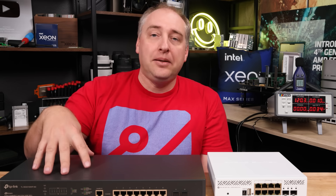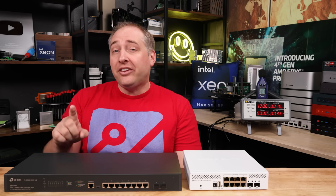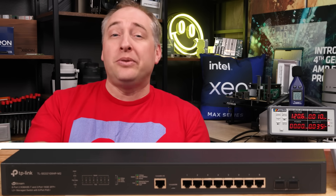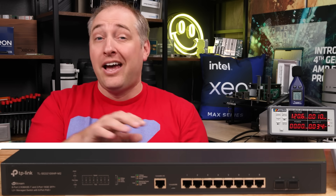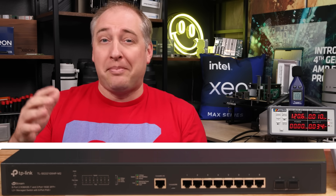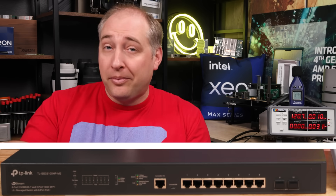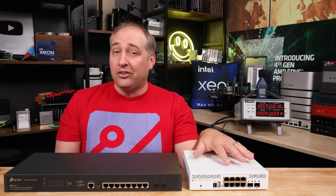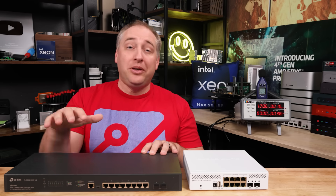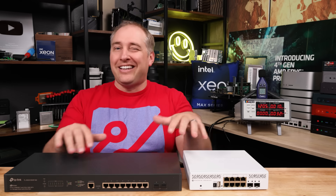You're probably wondering why I have this TP-Link switch here. This TP-Link switch — with a giant name I'm not even going to try to say — is competitive to me because it represents the next step of what I want MikroTik to do. On the front of this TP-Link switch you get eight two and a half gig Ethernet ports and two SFP+ ports, just like MikroTik has. You also get a Layer 2/Layer 2+ management setup where you can configure VLANs and all that. The MikroTik is only $219, so of course you'd expect some trade-offs. But on the TP-Link, you have something you definitely don't have on the MikroTik: PoE. This has a 240-watt PoE budget, which is absolutely wild, and the power supply is internal.